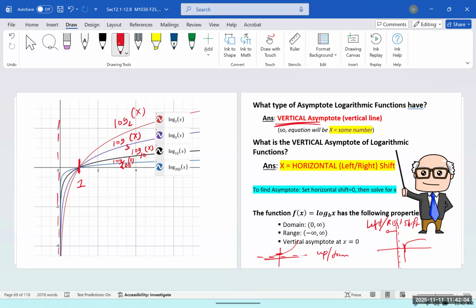Also, it's opposite for domain and range. Exponential function has domain negative to positive infinity. So the logarithmic function has range negative to positive infinity. Means the y value could be anything. But for the domain, the x value cannot be anything. Without a transformation, it starts from 0 and then goes all the way to the positive side. But you cannot use 0, so 0 is a parenthesis. Log 0 doesn't exist.